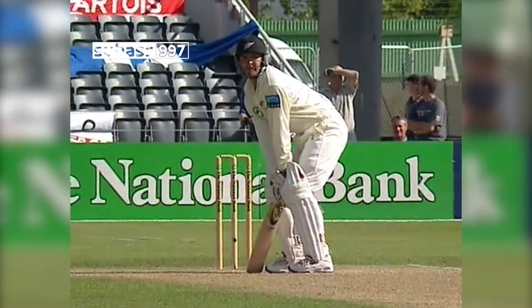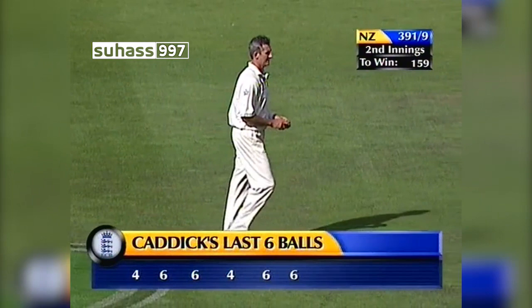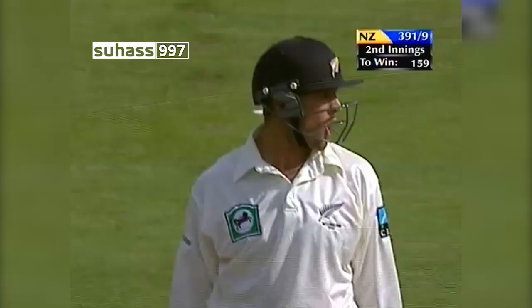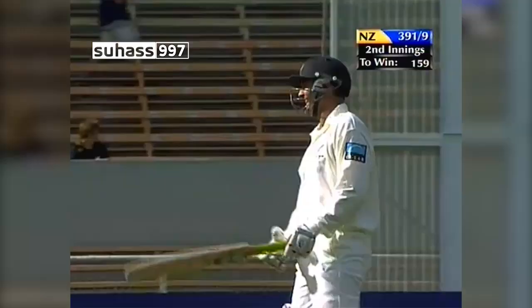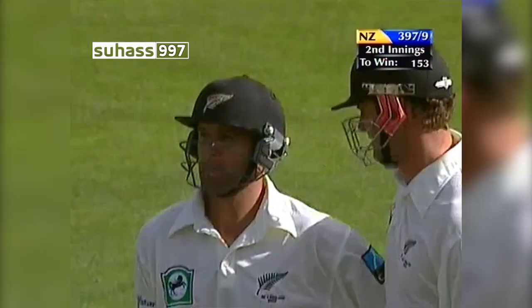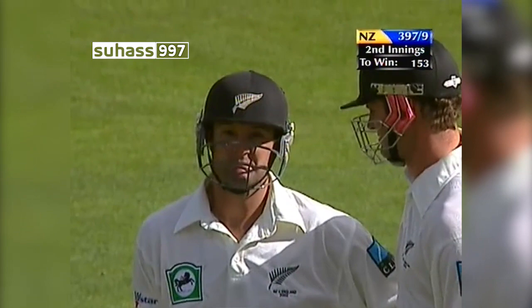Highest innings by a New Zealander versus England in New Zealand. This overtakes Jeremy Coney's 1-7-4. Not out. And 83-84. Oh, hello. What a shot into the combo box. A massive blow. Three sixes in a row by Nathan Astle off Andrew Caddick, England's premier strike bowler. This is the most extraordinary display of hitting of a cricket ball that I think I've ever seen. That the world has ever seen.